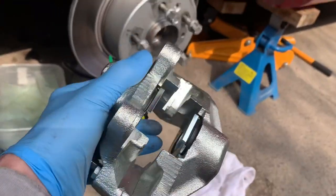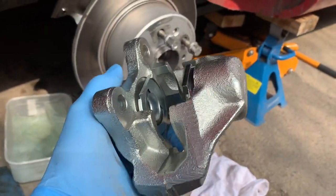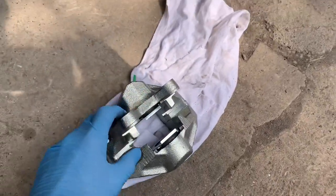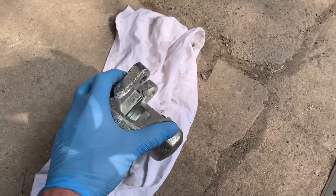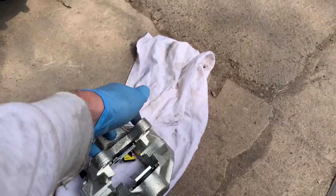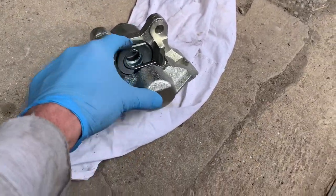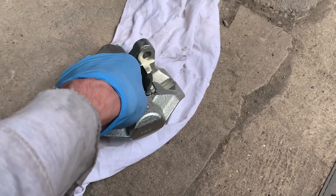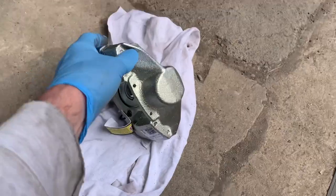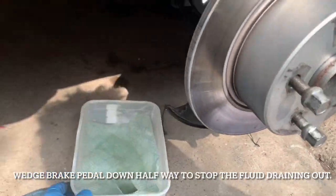If you trade your old caliper in you get a £40 discount, so you end up paying £87 for a new caliper with next day delivery. Rather than trying to refurb the other caliper I'm just going to put a new one on — I think the other one was over 20 years old. The calipers are basically held on with these two bolts at the back, and you've got to remember when you put the bolts back in to put some blue thread lock on. These look to have a clip on them — the pads will just slip in and it should be a five-minute job.